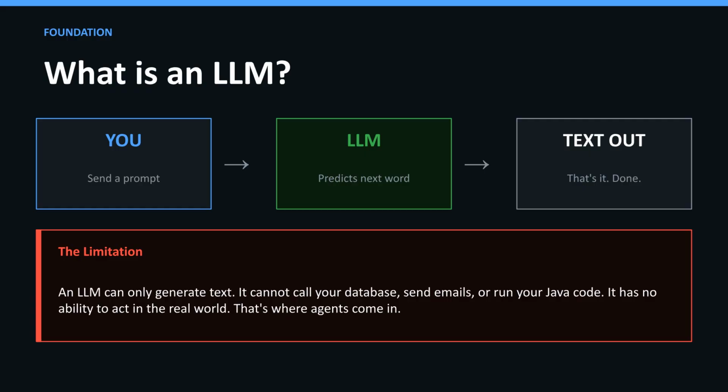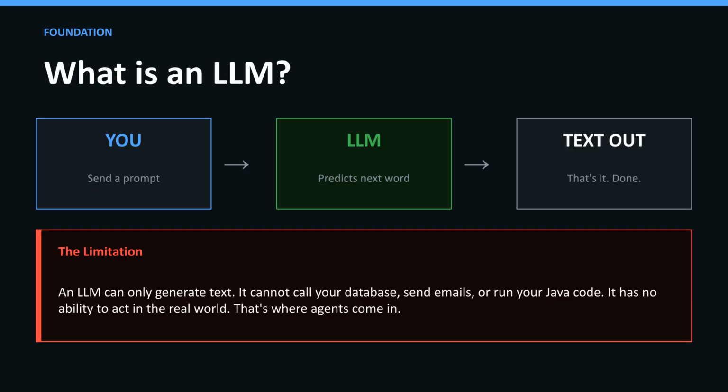An LLM is a model trained on a massive amount of text. When you send it a message, it predicts the most likely next word, then the next, until it forms a complete response. That is it. It is a very powerful autocomplete. You send a prompt in, it goes through the LLM, you get text out. One turn, done. That is the diagram you are looking at right now. This is how ChatGPT works at its core. This is how Claude works. This is how all of these tools work at their most basic level.